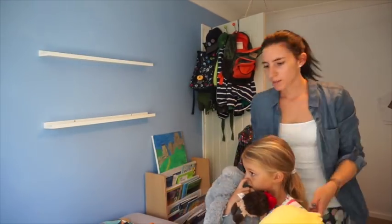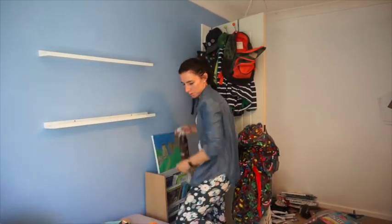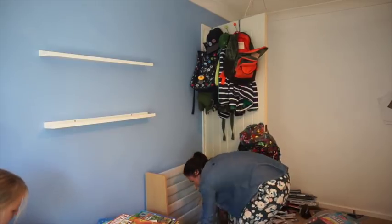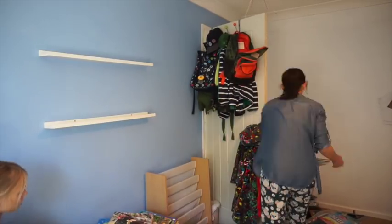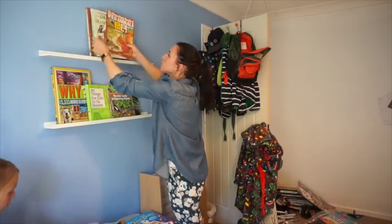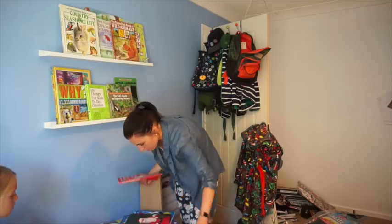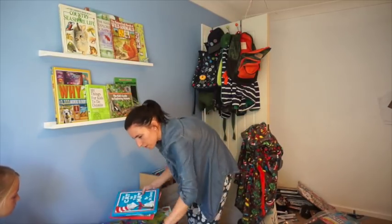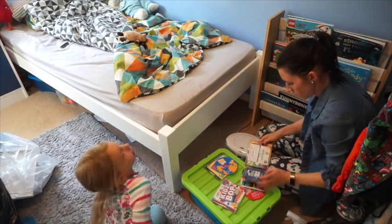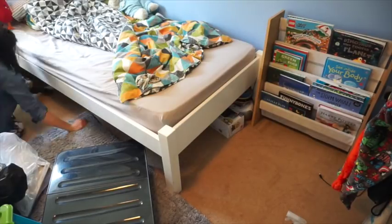Then me and Violet tackled his books, which she quite enjoyed. The picture frames are from Ikea and I just wiped them down - they were rather dusty. I sorted through the books he would like to keep and ones that I know he and Violet have outgrown, then rearranged his bookshelves - which I actually really enjoy. I got very autumnal, outdoorsy books that he loves out, then reorganized the rest into the little shelf next to it. I also tackled under his bed, went through his CDs, gave his CD player a dust, and hoovered underneath.